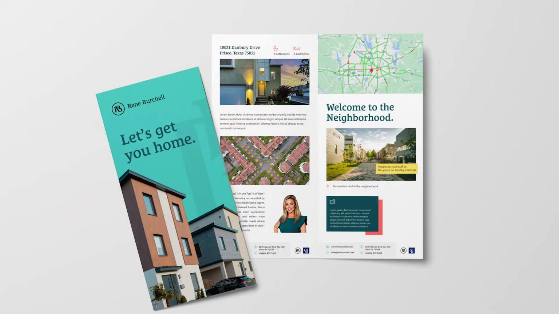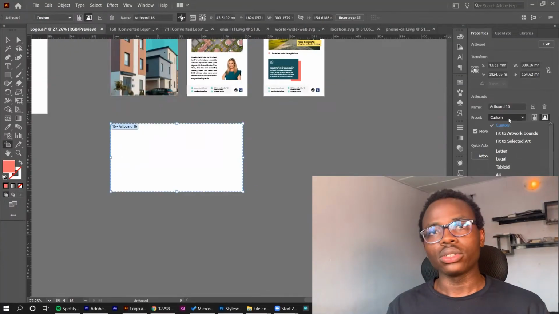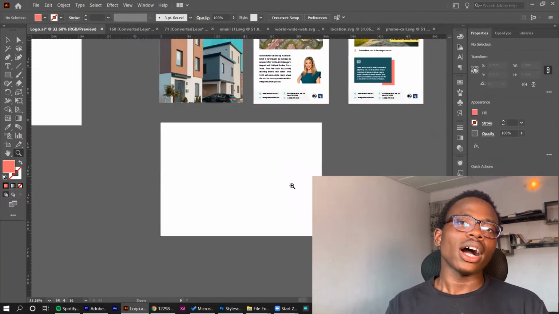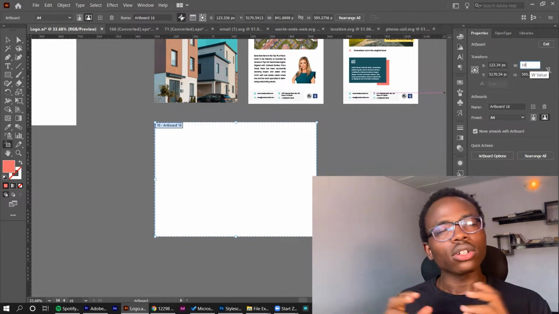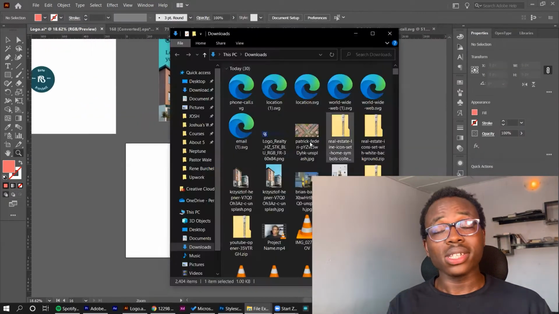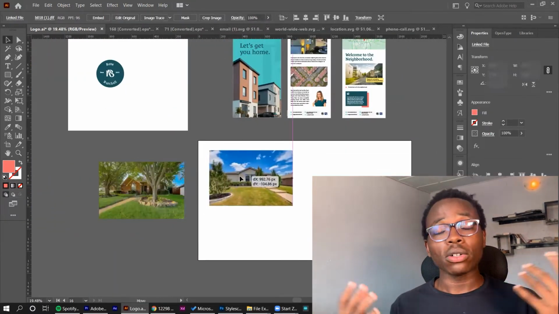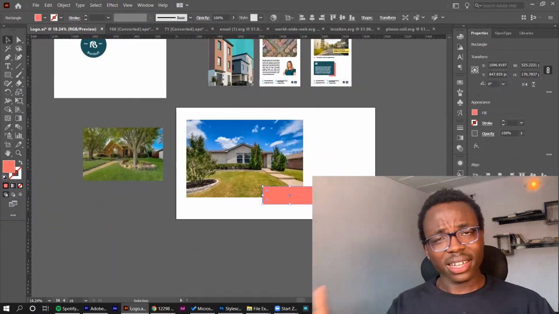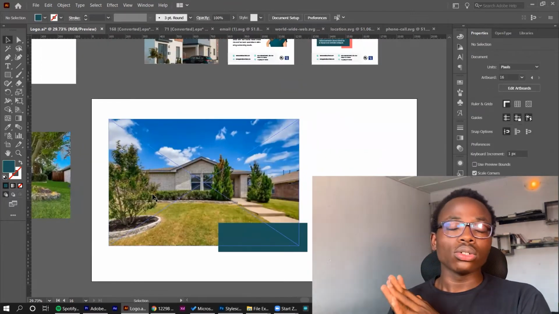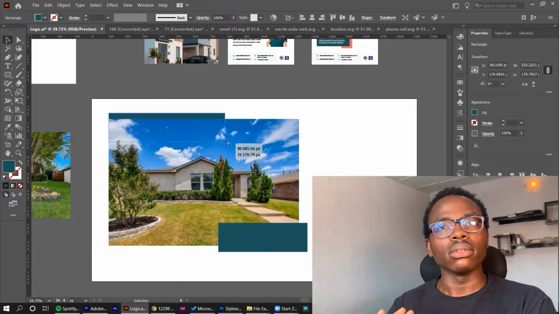So I finished designing the brochure, and this is the result in the mocked up version. I'm pretty satisfied with where I got to. So now I want to proceed to design the PowerPoint deck. For the PowerPoint deck, as I have said earlier in the video, the idea is just to have a catalog sort of the houses that are on sale, and to also show the team members and maybe something about the company.